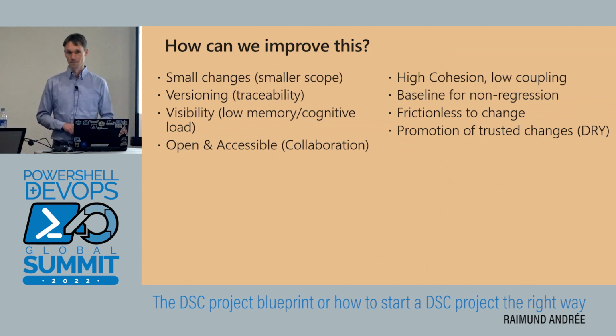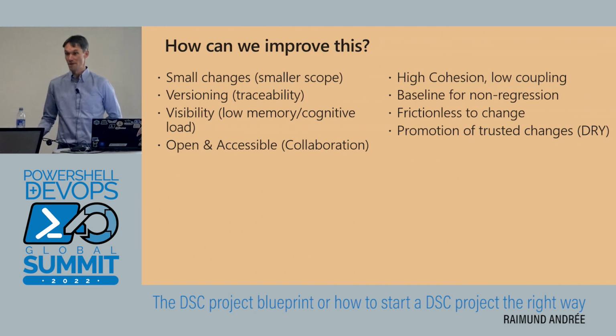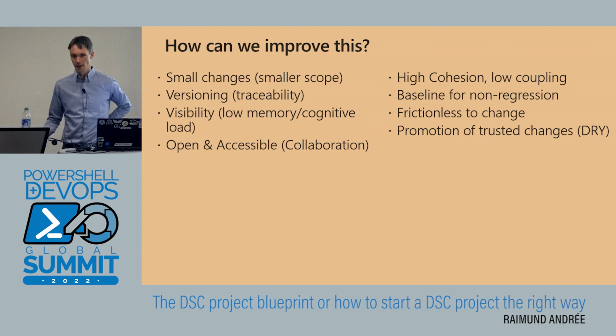Yeah, visibility. Please. Yeah, so we have created a demo configuration that is writing the git commit ID, the version, the date when the change has been done, but whatever you can get from the Git repository can be written into the MOF file, and the MOF file writes it into the registry. So you can have some kind of stamp on the machine.